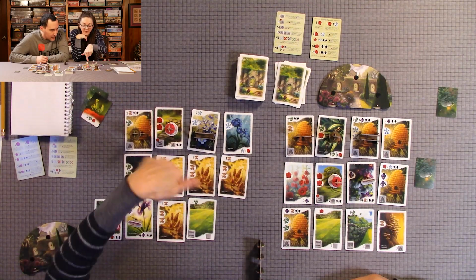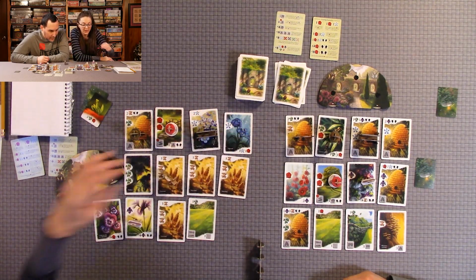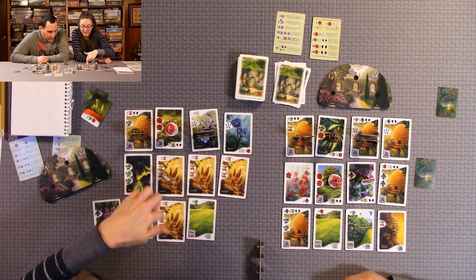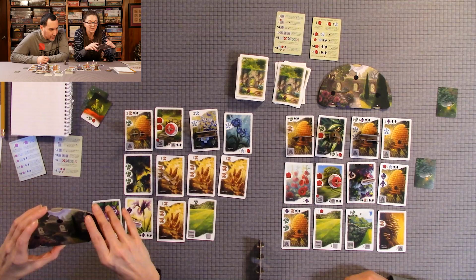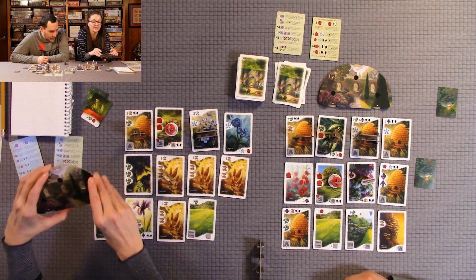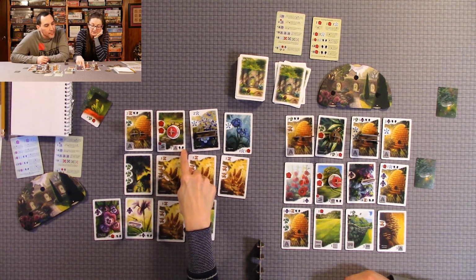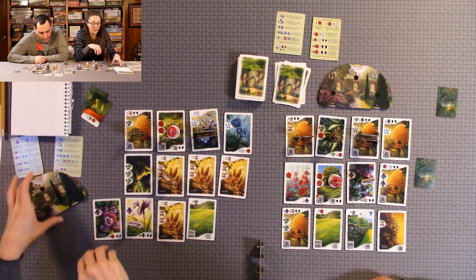This one I get 2, 4. I don't have any adjacents. I'm at 48. This one, 2, 4, 52. This one I get quite a bit. 2, 4, 6, 8, 10, 12. This one I get 2, 4, 68. And then this one I get 2 points for every hive stone in his garden. He has 1, 2, 3, 4, 5. So I get 10 points for that.